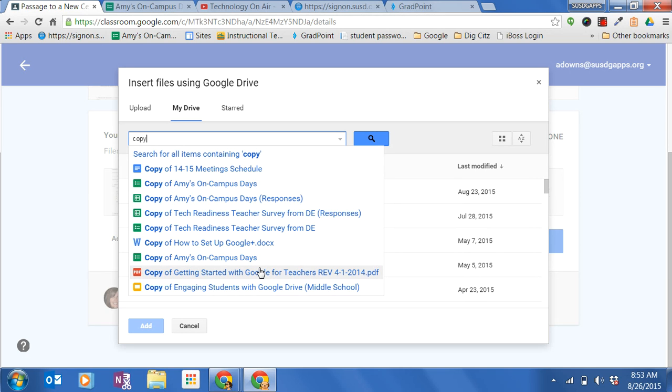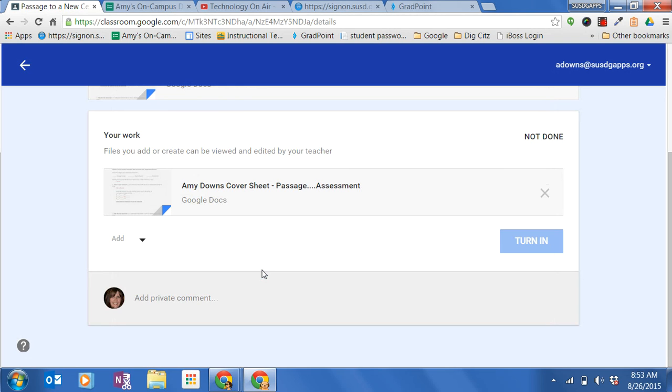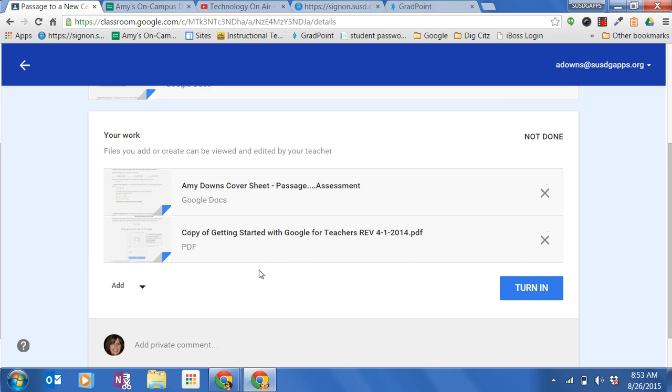Classroom's the same way. So you want to first make a copy of items that you are going to submit because you don't know how long it might take her to go through that folder, retrieve it, make her own copy for the repository, and give it back to you. So to be on the safe side, make a copy of anything that you're going to turn in as a classroom lesson during this process. So I will attach my copy of Getting Started.